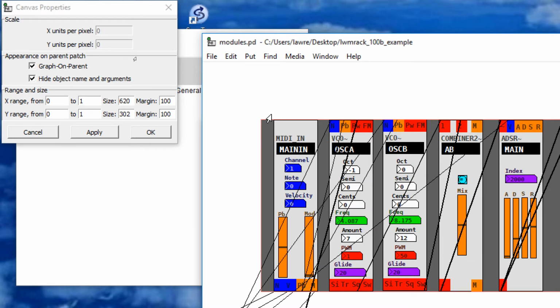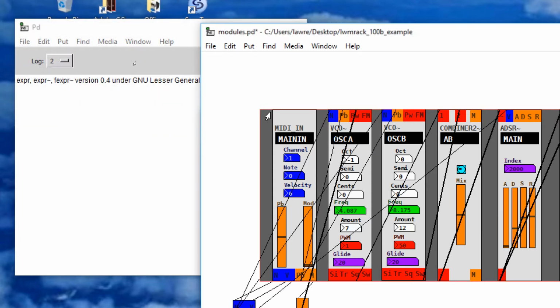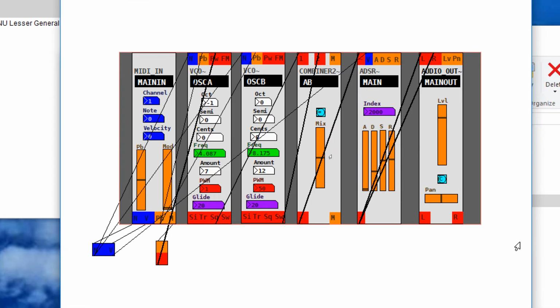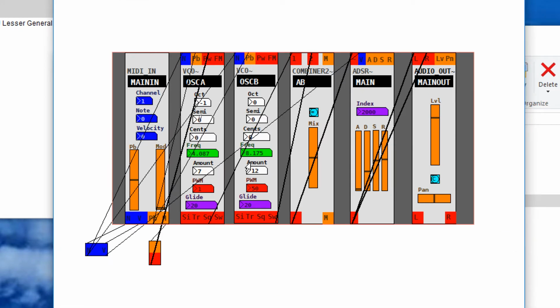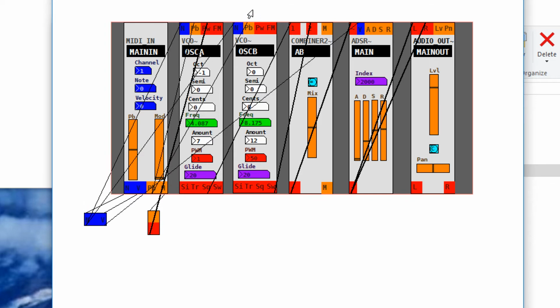So if you wanted to resize this to have a border above and below, you can make it 320, and then here you would make it 322 tall, just so your canvas fits inside of the red rectangle, and so forth. And if you need to resize, like if you have more modules going across and you want to make it wider, you can. If you want to make it 2 rows, you can also do that.